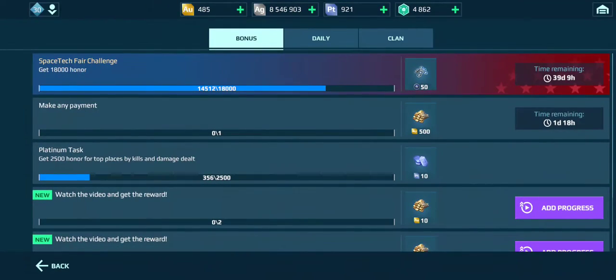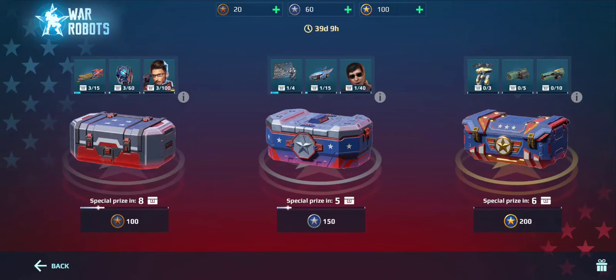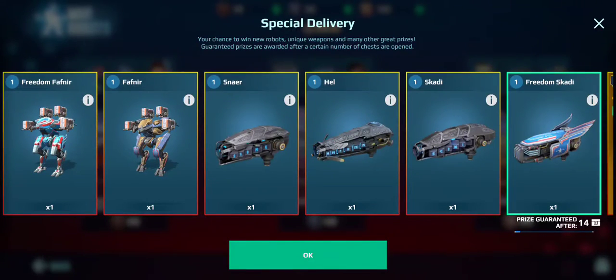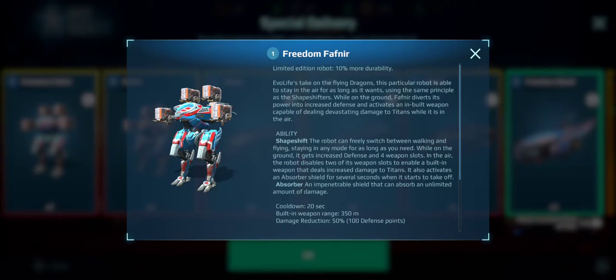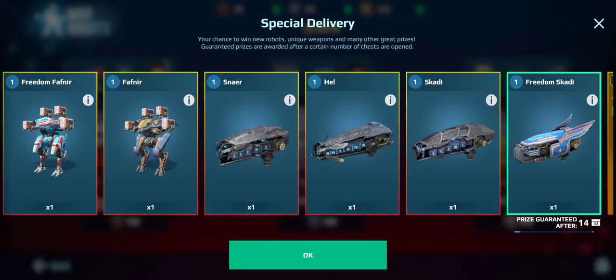I have to complete this task because tomorrow when I complete it, I can open this. Hopefully I can get lucky to win a FAF near me, especially the Freedom, man. Look at this. I don't mind either one, but I love the Freedom FAF near me. Look at it. It looks more realistic. What is this? It got blue.